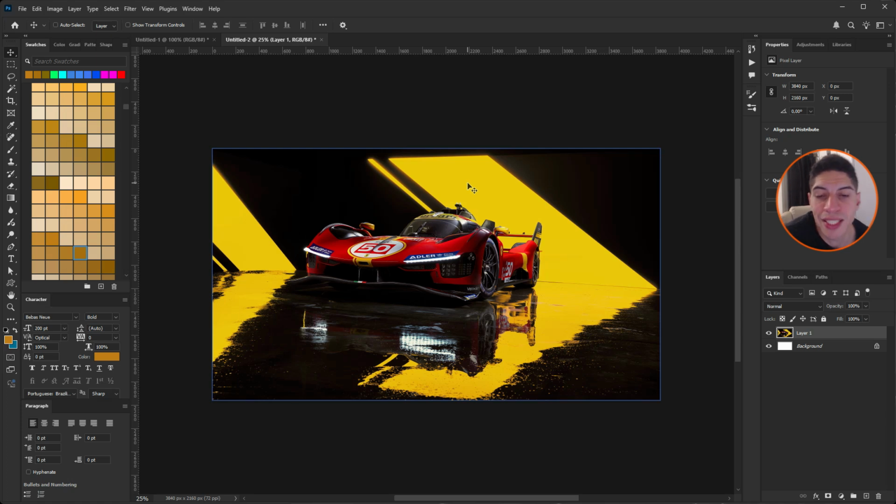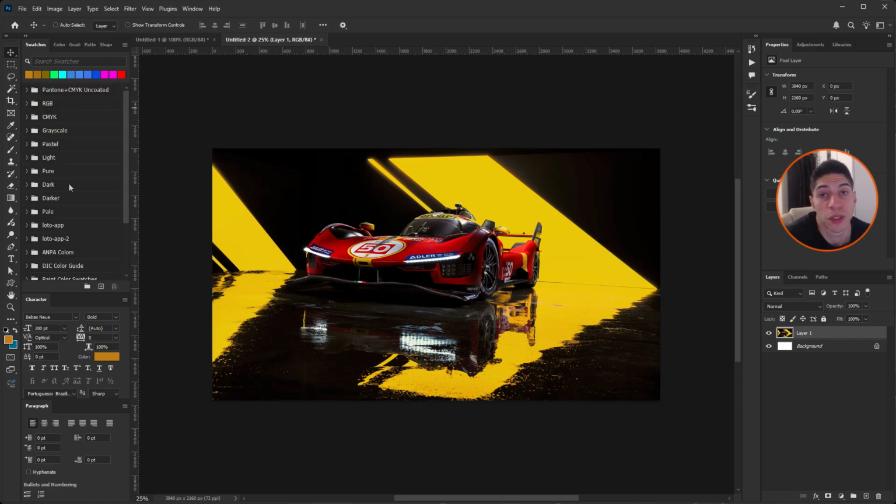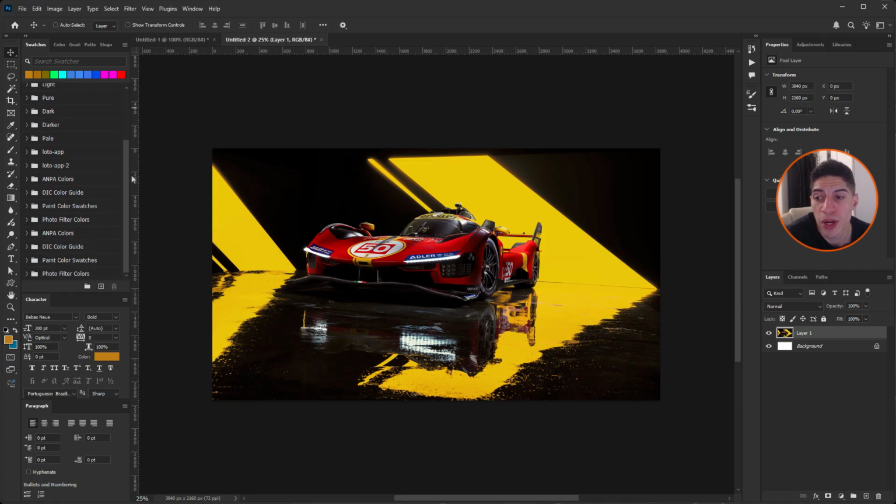Okay. So let's say I like these colors. This image has a nice tone of red, a nice yellow, a nice black, a nice blue, and I can use these colors. How do I do it? You can create your own group of colors. You're not stuck with the ones that Photoshop gives you. So you can come down here.